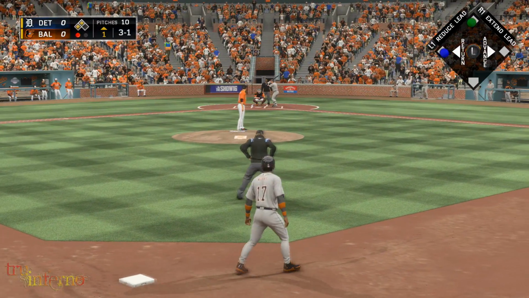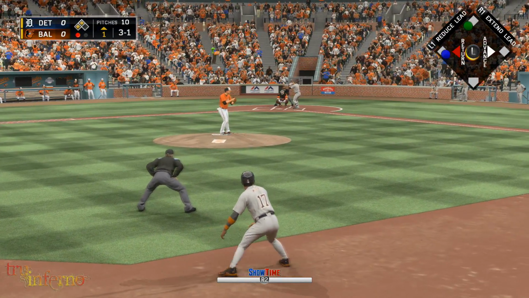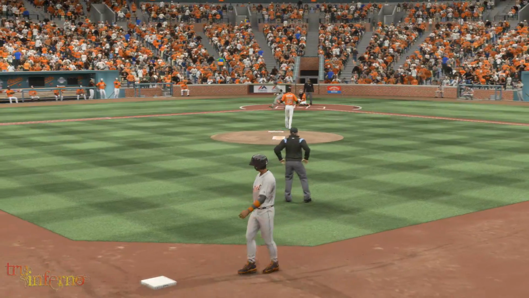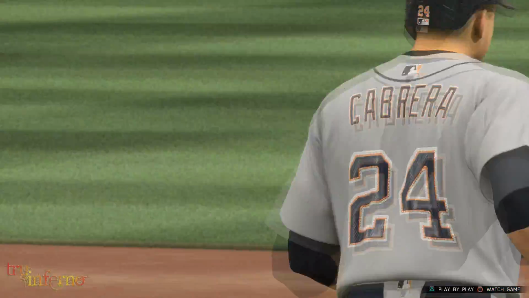They may walk Cabrera here. He took the last three pitches balls here. Now, here comes the 3-1 pitch. Oh, yep. They walked him, as expected. So now the double play scenario is back on.